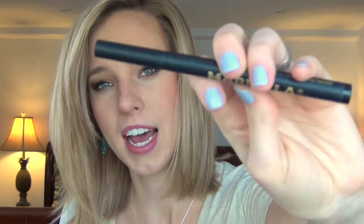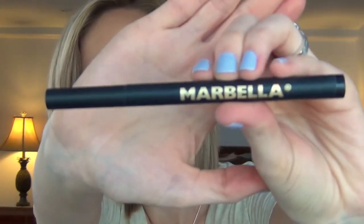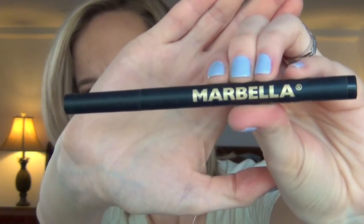The next thing I have is this Mirabella eyeliner. I again think this came out of an Ipsy bag. I really liked this. I talked about this in my eyeliner video. That's the brand right there, and it was a really good liner. I had it for a good 2.5 years, and so it's gone now. It still has a little bit in it, but it's not as creamy as it used to be. It's not thick, it's not opaque, and it's just dry, so it was time to get rid of it.